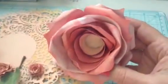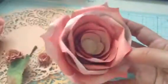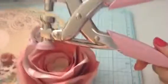So yeah, that's what that looks like, and here's my finished project. It cut out this flower, which I just inked the very edges of. And here's a blast from the past. I don't know if those of you who have not seen this, I won this years ago, and I don't even know why I won it now.